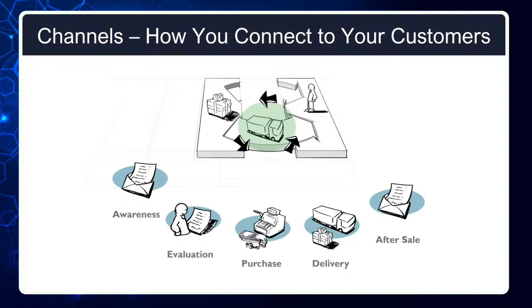How do they buy from you? Is it just stores? Is it online? Is it hybrid? How do you deliver? Is it in person, or is it transactional via delivery service? And what kind of relationship do you intend to have with them afterwards? Fully automated, dedicated personal service, some kind of hybrid, whatever. But channels are how you connect your customers to your value proposition.